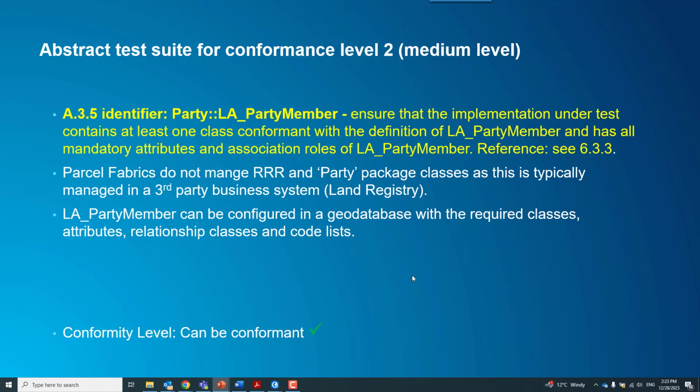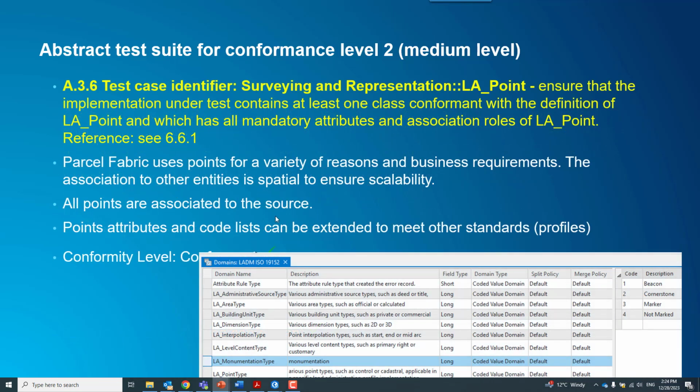Another test suite, level 2, party member. Okay, so that's Cadastre International implemented LADM in Colombia and I think another country. In that country, it was a simplified information of LADM. You can collect party members. Each one is a person that is tied to a party that has an interest in the land. For example, a couple. So you can configure it to meet it if you wanted to, or decide that it's managed in a third-party system.